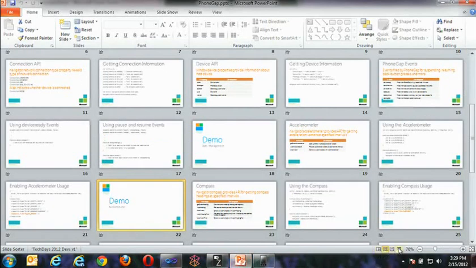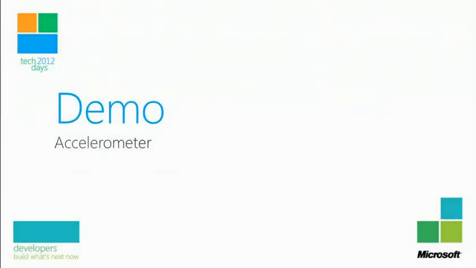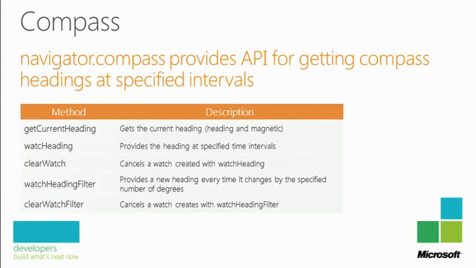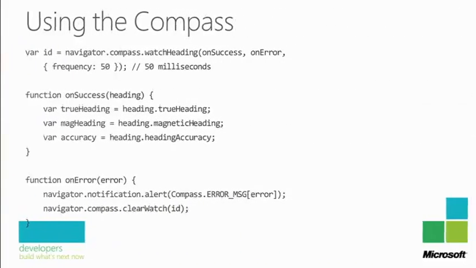So another API set that PhoneGap gives you, besides the accelerometer, is a Compass API, which is pretty cool. In fact, again, I've got two versions of a phone Compass built. One is a native Windows Phone app, another is a PhoneGap app, so you can compare the two side by side. But the Compass API is pretty simple. These are the methods that make it up. If you just want a one-time fix on the direction that phone is oriented, you can call getCurrentHeading.